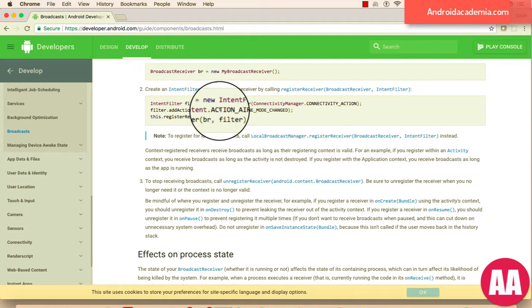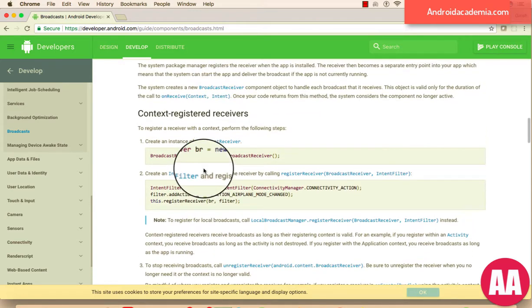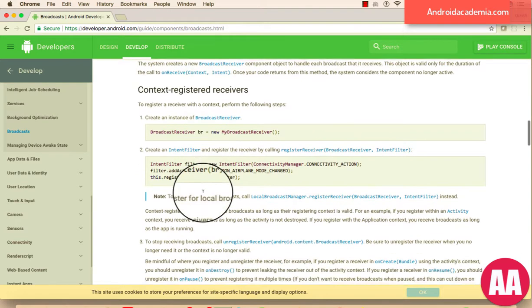A little bit of introduction that you need here: you can register a broadcast, and with API level 26 and above, you need to register your broadcast. Most of the static broadcasts won't work here. So here you can see how you can do it. It's quite simple, my friends.